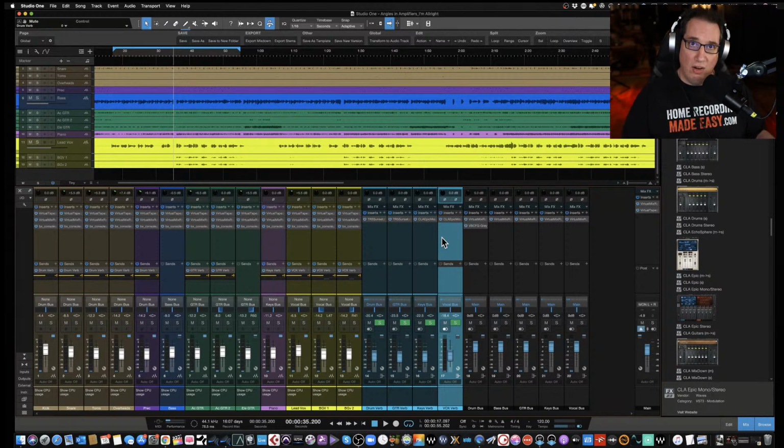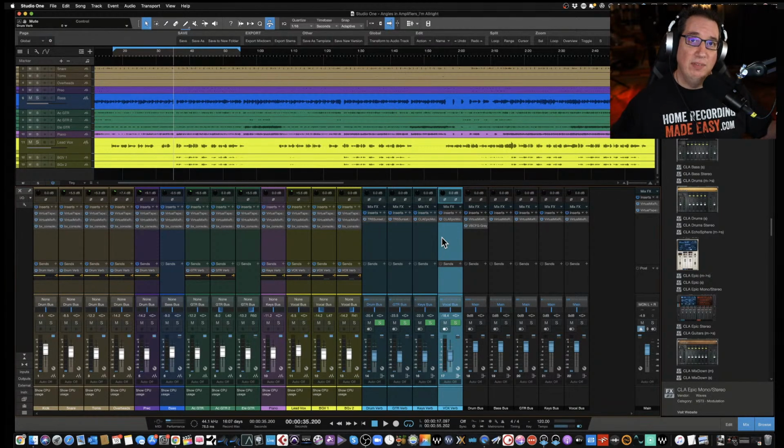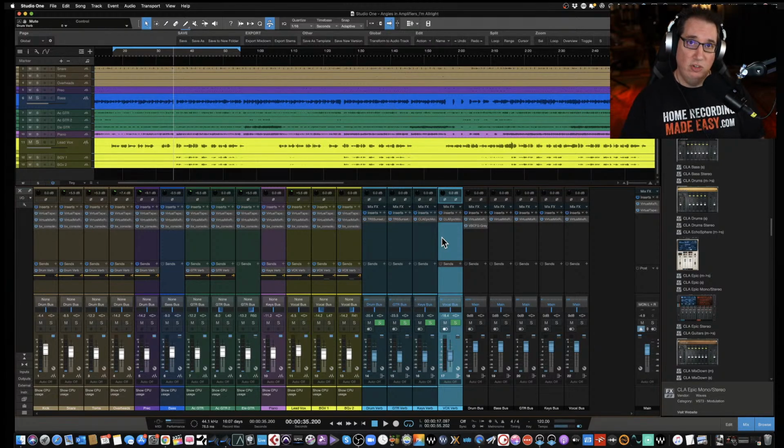It doesn't wash. Now, if you're looking for a washy effect and you have, let's say, a piano ballad, piano and vocal singing, something like that, and you want that big ambiance, you want the thing to wash out, that's a different thing. But in this kind of thing where you have a lot of instrumentation, you want to keep things very subtle. You want it to sound natural.